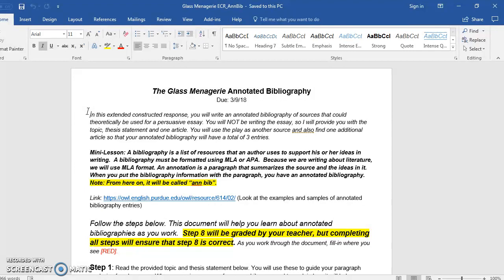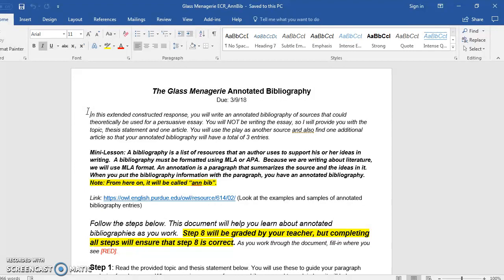An annotated bibliography is just like a works cited page, but with paragraph explanations after each citation. So I'm going to give you one source. You already have a source, the play, The Glass Menagerie, and then you're going to have to seek out an additional source.